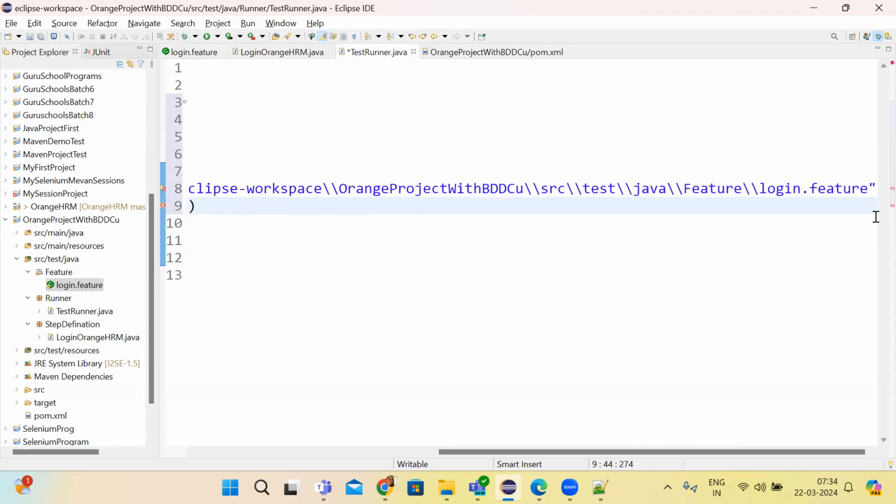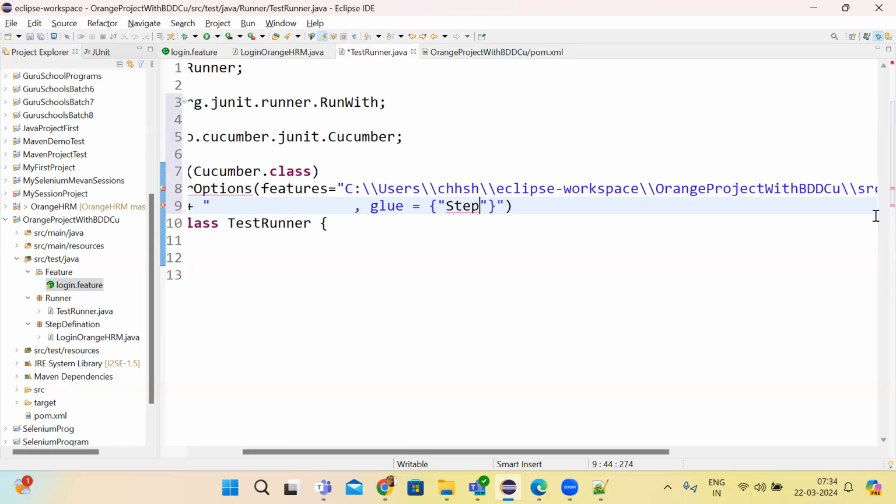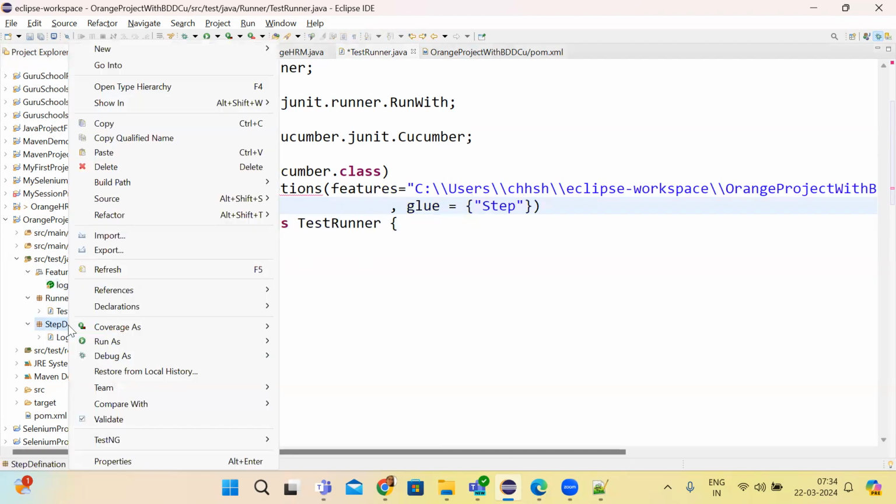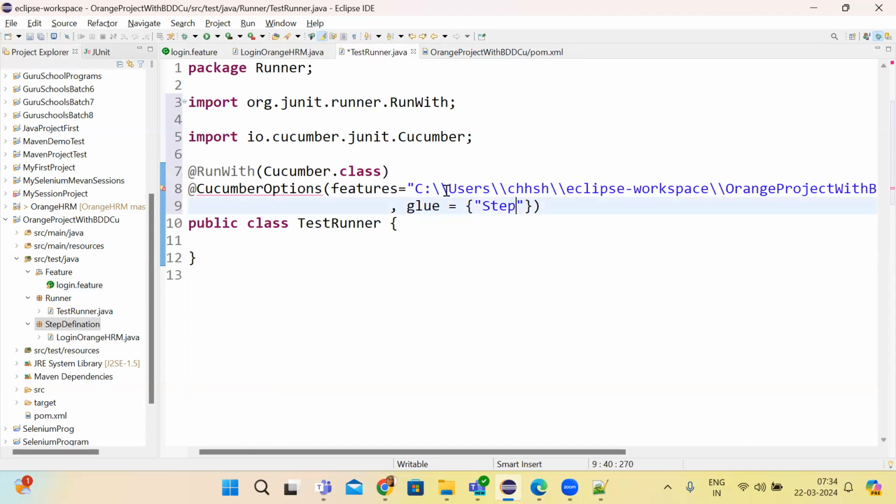Be careful that you write the same spelling.